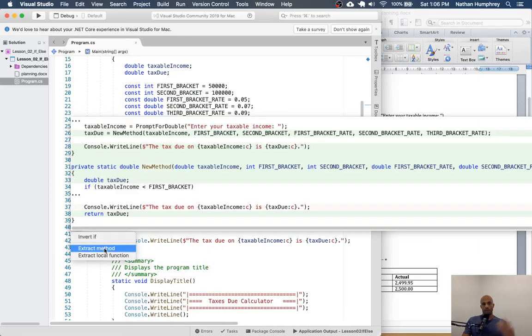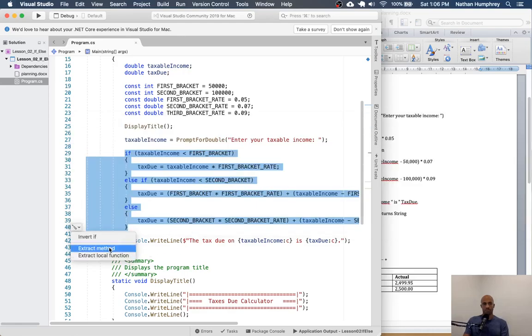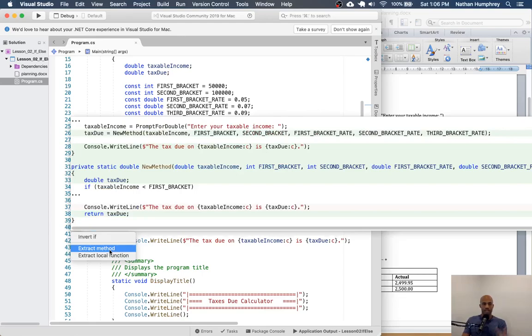Okay, again, we get a pop-up here that shows us what's going to go on. So, right, some indication we're going to get tax due is assigned, and then it's got a new method. And you'll notice here it's trying to pass all those things in. Okay, so there's no way for me to kind of get up there. But if you have a look, it says tax due is assigned, new method, and then it's taxable income, and then comma, first bracket, second bracket, first, et cetera, which is all kind of fine, whatever.